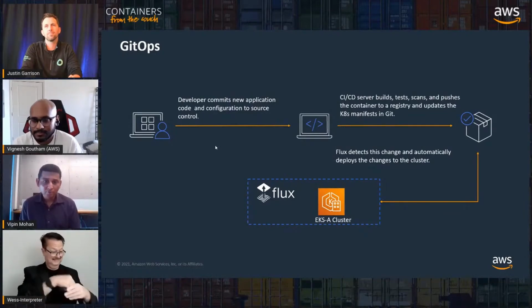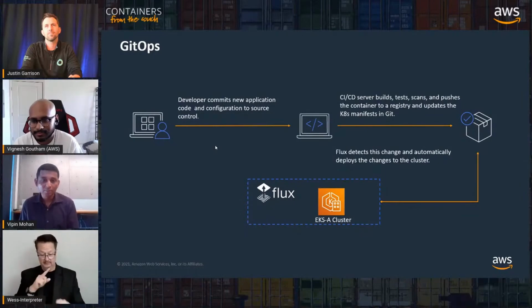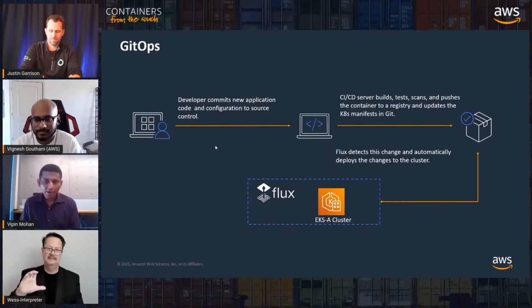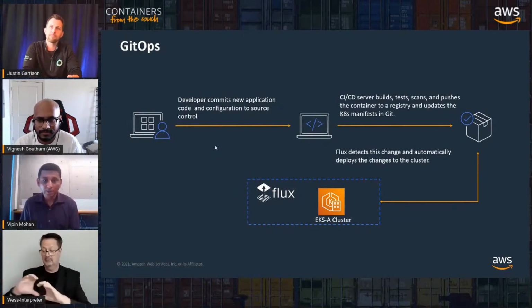This is what Vignesh did when he put in the commit. The operator in the cluster actually triggered the deployment inside Kubernetes, which means that you don't need a separate CD tool. And it's the operator that makes GitOps happen in your cluster. And it ensures that your cluster config always matches whatever is there in Git.